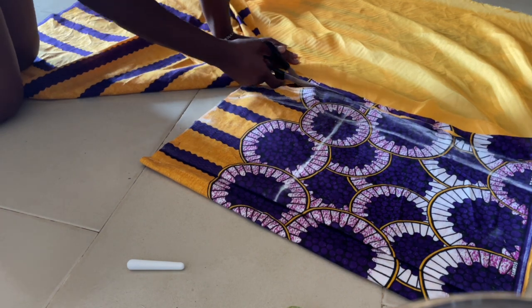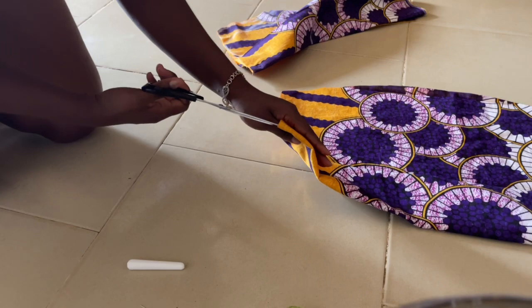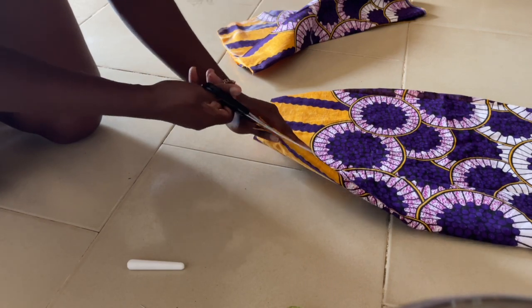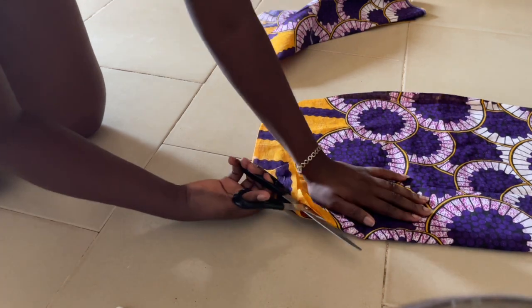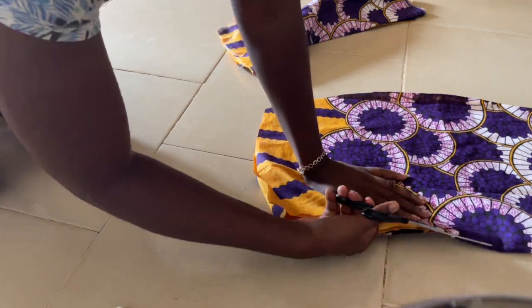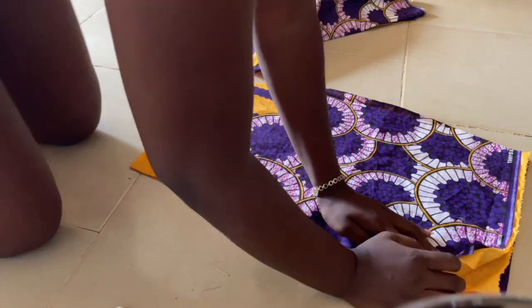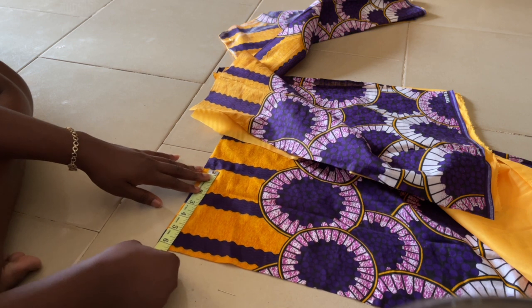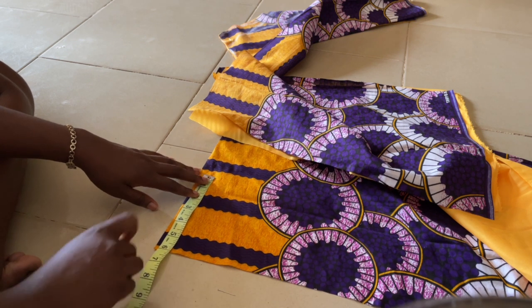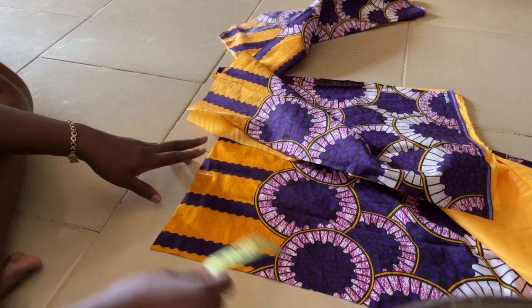So while I'm cutting this, you can notice that I folded the fabric, the lining rather, inside the fabric. That way it makes it easy for me to cut. And then for the back of the skirt, I'm going to cut it down from the center as well, from what you can see here. And then we have two pieces for the back of the skirt, so the 2 inches I added is for the zipper allowance and also for the slit that I'll be adding to the skirt.